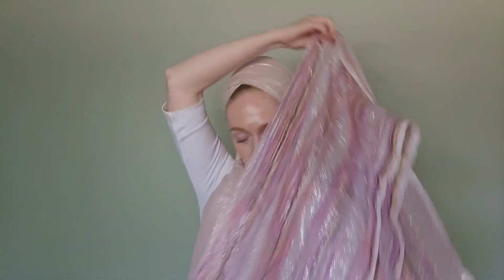So I'm also going to take this and put it on my head at an angle. And what I want is to have this end be the same length as here, so that once I tie it in the back, I will have 2 scarf tails about the same length. So let's see where I'm at. That looks pretty good. I'm going to give it just a little bit more because the knot will eat up a little bit of that. And tie it in a knot.